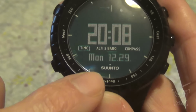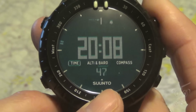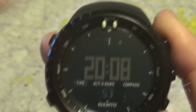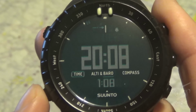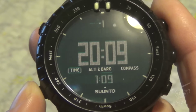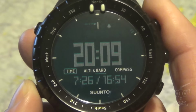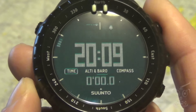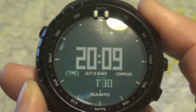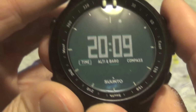In the time setting, you have the day and the dates that you can view. You have the seconds. The second countdown is also going around the perimeter, okay? You have the alternate time zone. In my case, it's set to GMT or UTC or Zulu, however you want to call it. Next is the sunrise and sunset time. This is the stopwatch. And this is the countdown timer. And then you can blank it out. Those are all the things that are available to you in the time function.